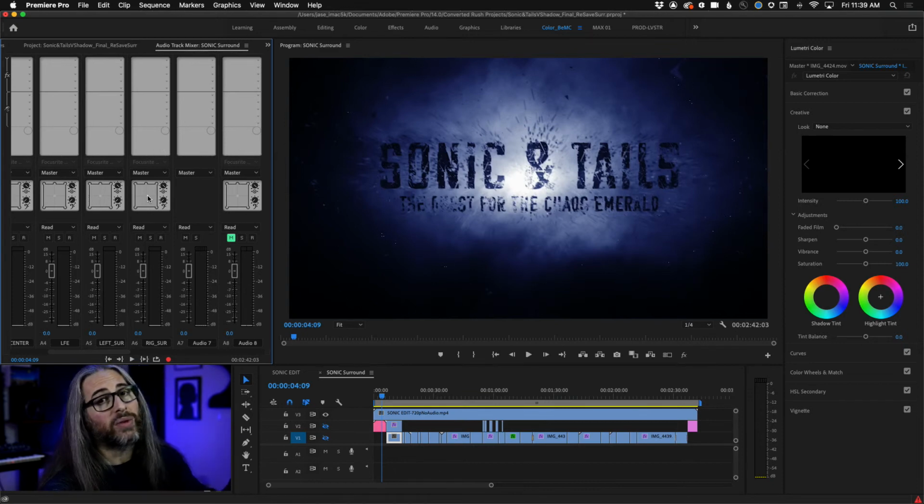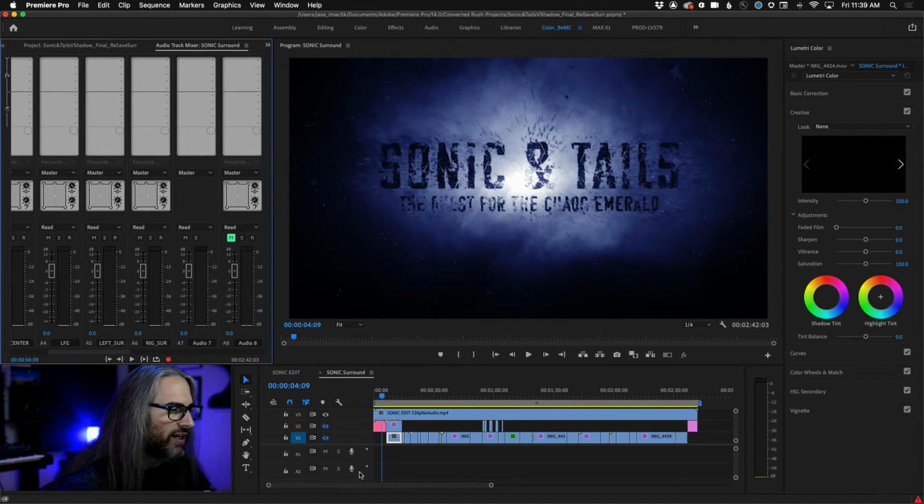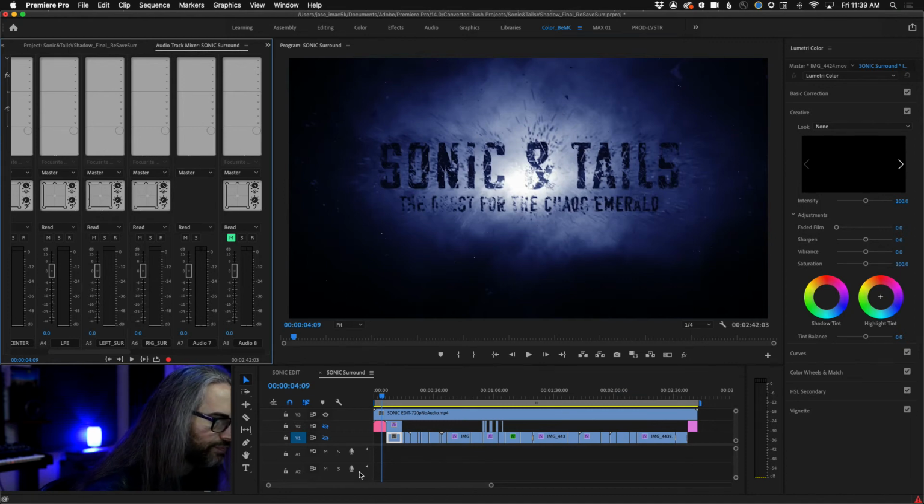You could do the whole thing with keyframes down in the track headers here. You don't have to do any of it with that surround panner. But again, it gets a little difficult to really visualize and make things do what you want. So we're going to work primarily over on the Audition side, all right?